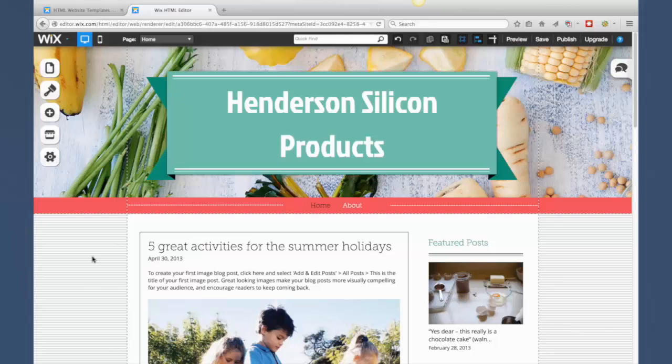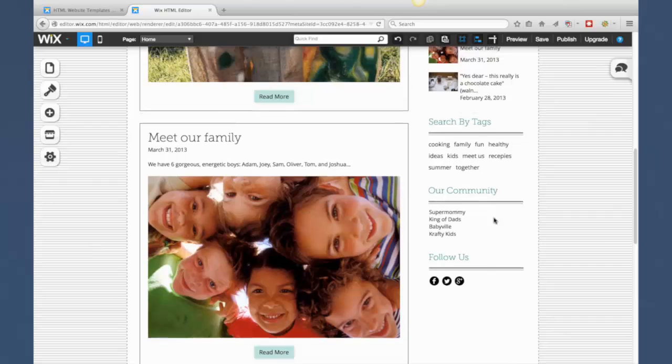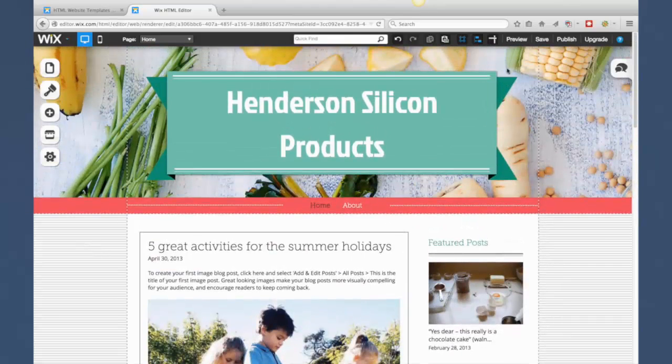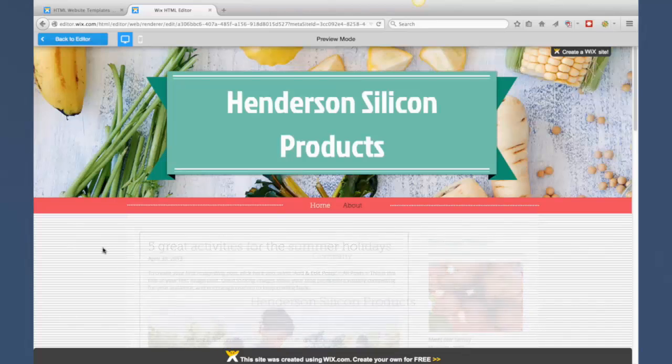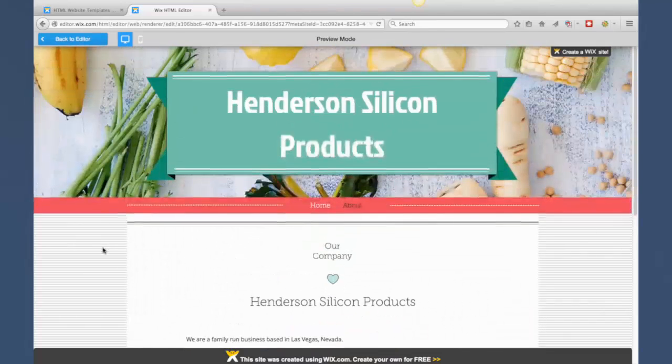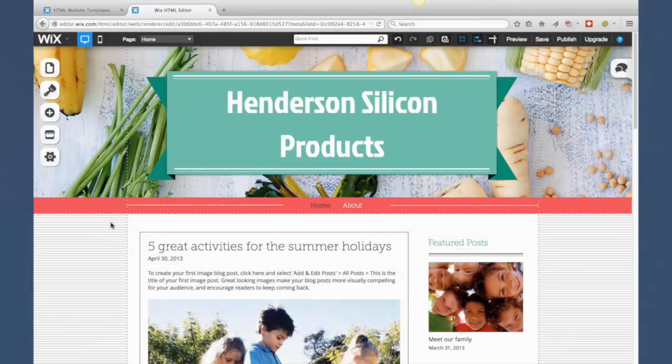Now, I'm actually going to go ahead and publish this site now so we can see what happens. But essentially, you've now got all the information you need to change anything you like. All the other options that you see on the pages, you can change at any time. And you can always see exactly what your site looks like by clicking on Preview. This is the preview. You can see up in the top left here how to go Back to Editor. Click on the About page, and it's showing us the About page. Go back to Home, and then if we want to go back to the editor, we go back to the editor.